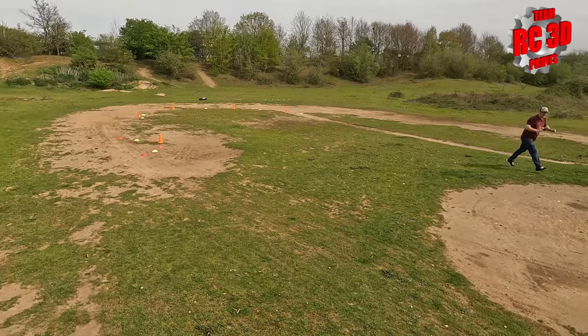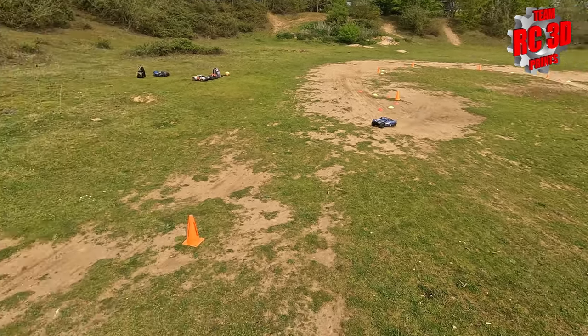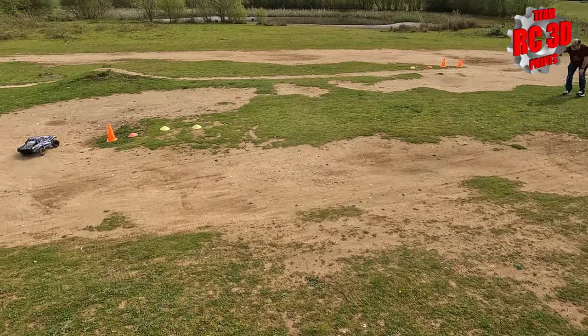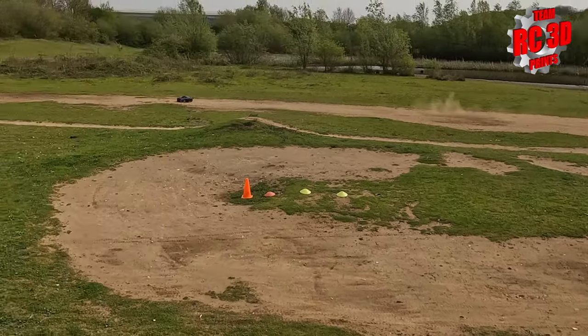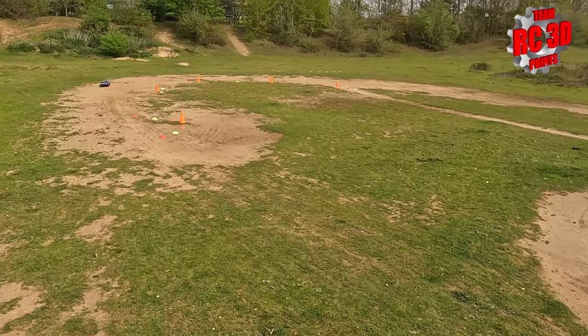I was wondering, is this going to be a 4S or a 6S truck? Which is going to be better? It's on 4S right now. We'll do some lap timing in a minute and top speed runs. But a Maxx is definitely a 4S truck. I don't like it on 6. Maybe this is the same. That's not bad. For our size track, I'm guessing that's probably 35 to 40.